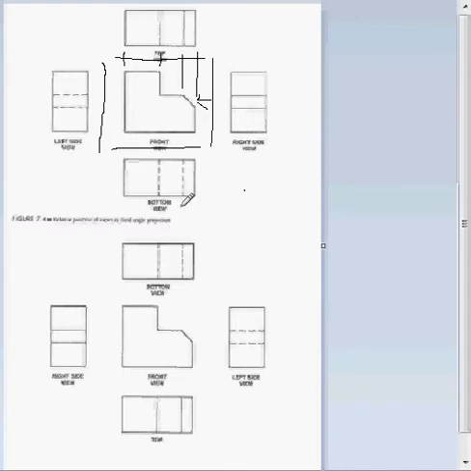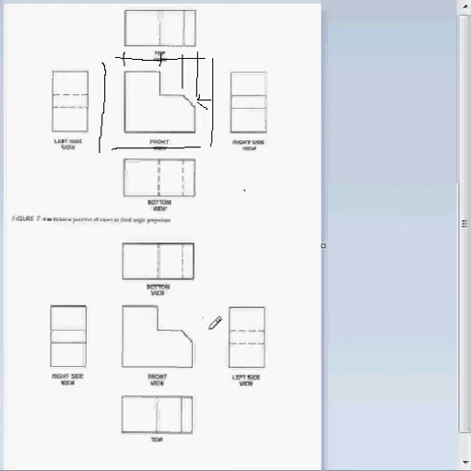So that is third angle projection. Third angle projection is what we use here in the United States. When you get to looking at prints from overseas, for European countries, China, all these different overseas companies, they will have what we call first angle projection. And the way I always remember it and tell my students to remember it is, remember when you go to Europe or whatever, you see people driving on the wrong side of the road. Well, when you look at prints from European countries, their views are on the wrong side of the part compared to what we're used to.